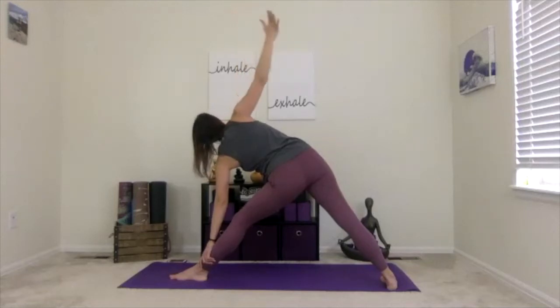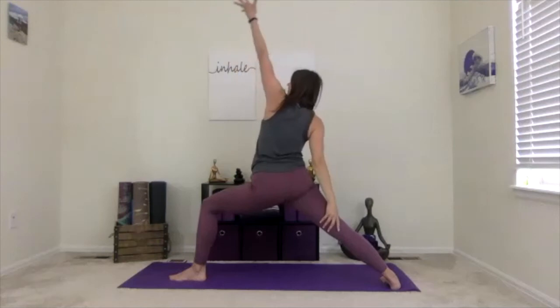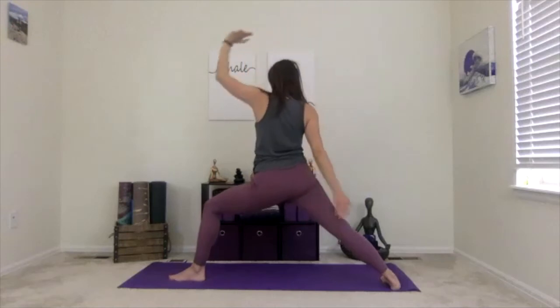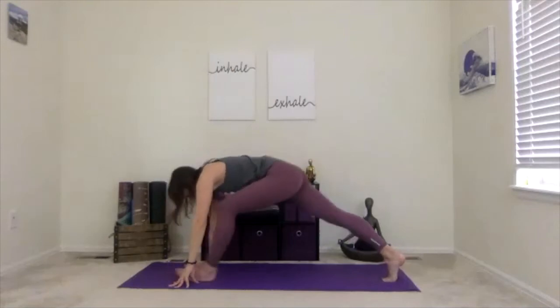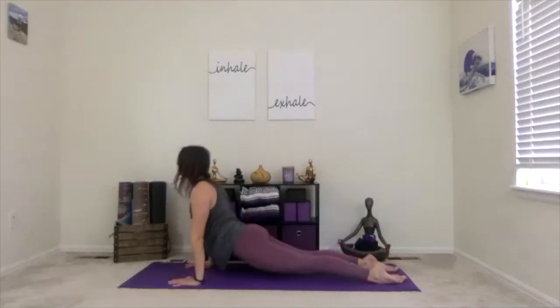And as you inhale, rise back up, warrior two. Reach up and back, reverse warrior. Keep that bend in your front knee. And as you exhale, cartwheel those hands down. You can take a vinyasa here or head right to your down dog.